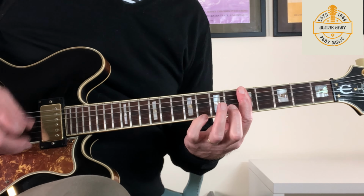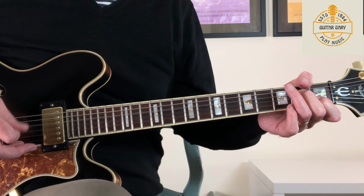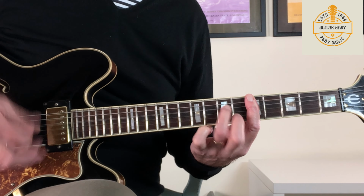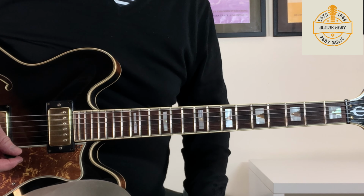You can also play up at the 12th fret like we did in the introduction. It's just the octave of that one. I think Keith there at the end is playing between those different positions. There's a riff that comes in towards the end, I'll show you that in a moment.